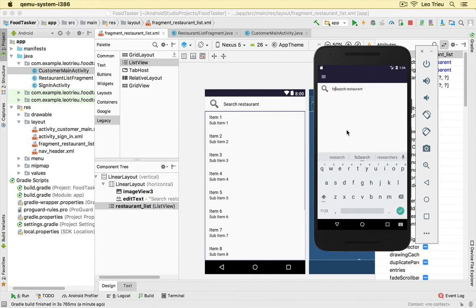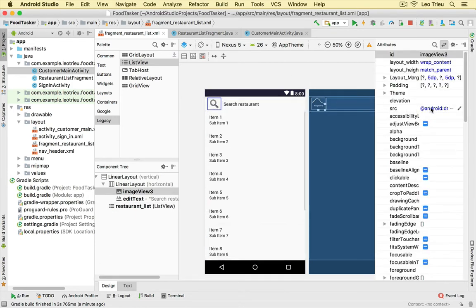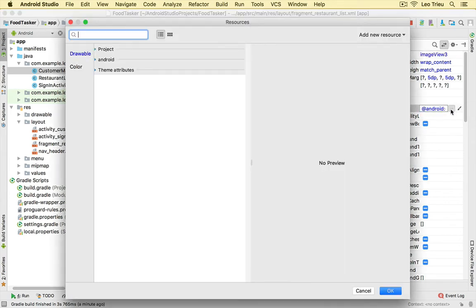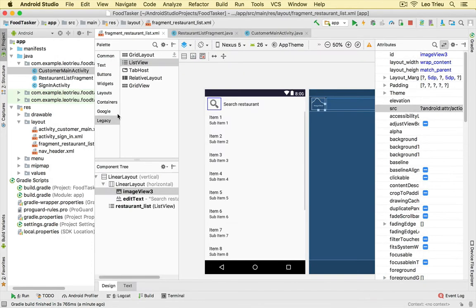The first one, we remove the focus on the text box. The second one, we change the text to this hint, and the third, we're going to update a new icon for this. All right, so let's go back here. First, I'm going to check this one, and for the source, just click this one and click the triple dot, and we're going to type search. I think I got the wrong ones. So before we got Android, so it should be the theme. All right, this one. Double click on that.